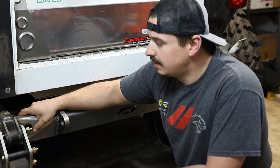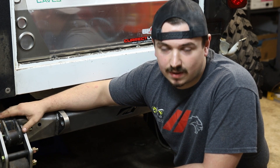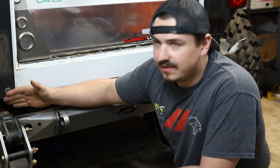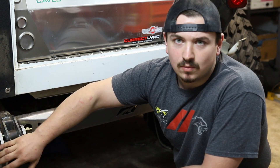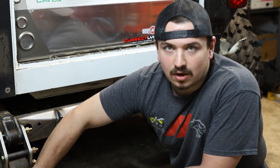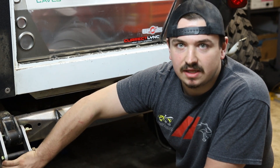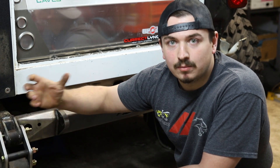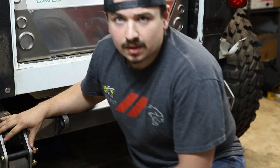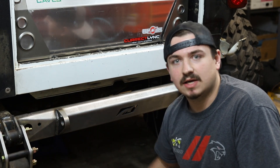This MotoBuilt rear stretch kit is only for the YJ. It can be used on other vehicles with a lot of modification, but it's specifically designed for the YJ. This is going to give you a rear stretch of about seven inches with the use of stock XJ Cherokee leaf springs. You can go to your local junkyard and grab these Cherokee leaf springs. Amazon sells the stock factory Cherokee leaf springs for $100 a piece, and they come with the bushings already. I went to a junkyard and saved $100 — I got both the driver and passenger side for $100 total.